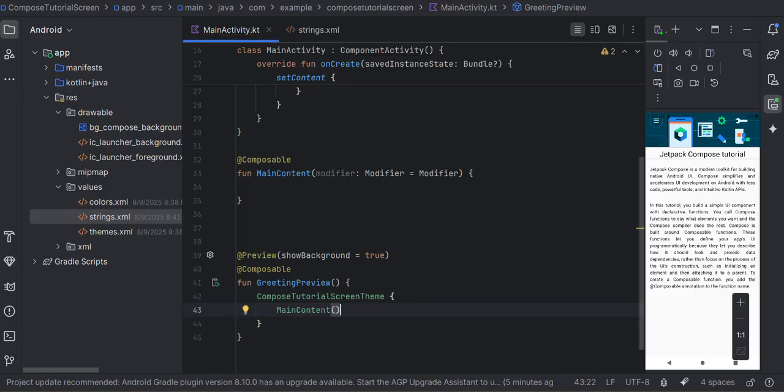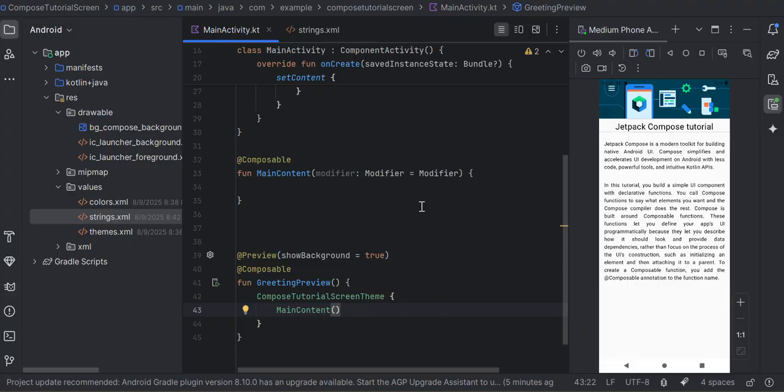Okay, so before starting, we can plan how we need to implement. Instead of placing everything inside a single function, I will create multiple composable functions. For this content I will create one function, top header, and for this heading I will create another composable function, and for the entire detail screen I will create another composable function.